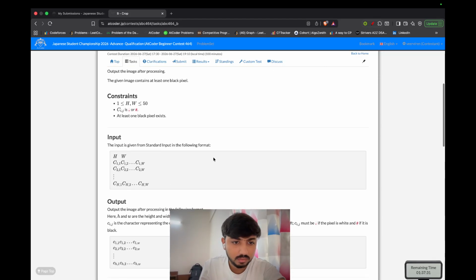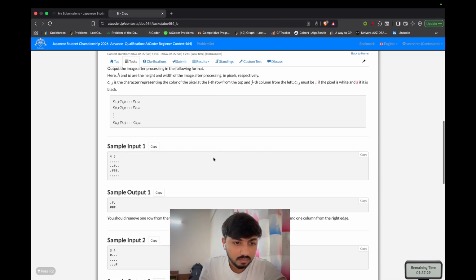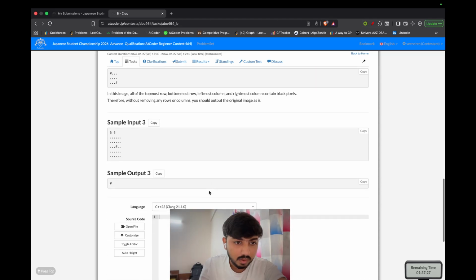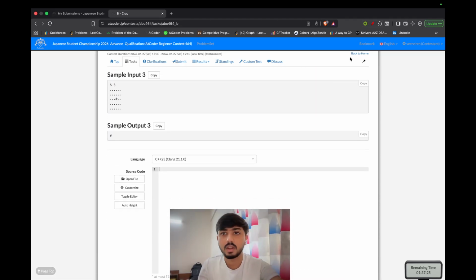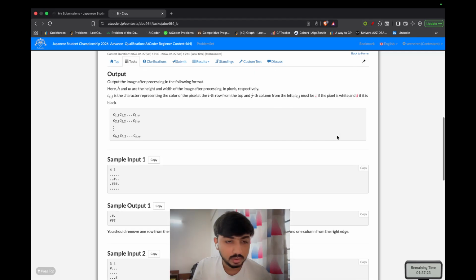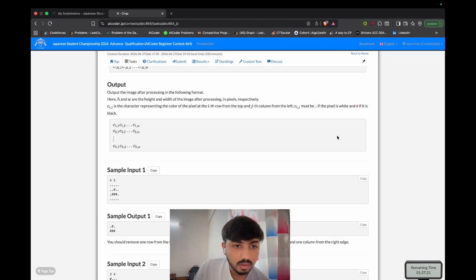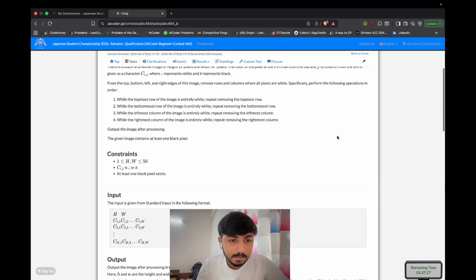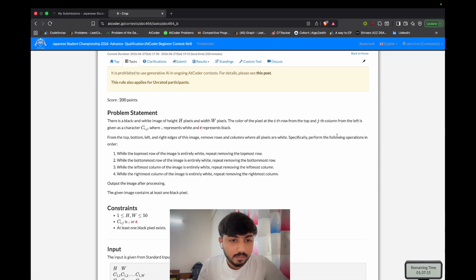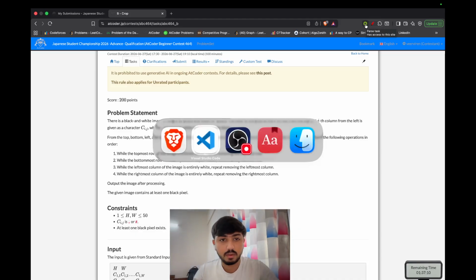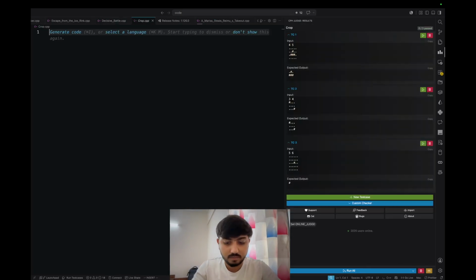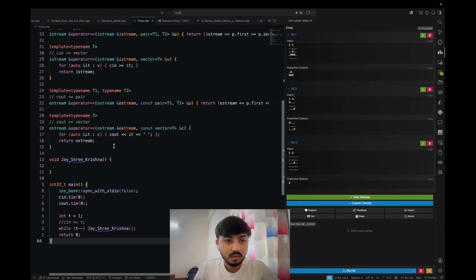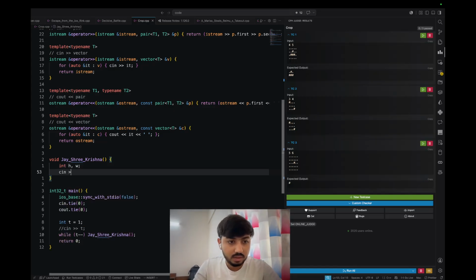Okay, remove this, remove this. So we need the first coordinate, then we need this coordinate, in height and width.